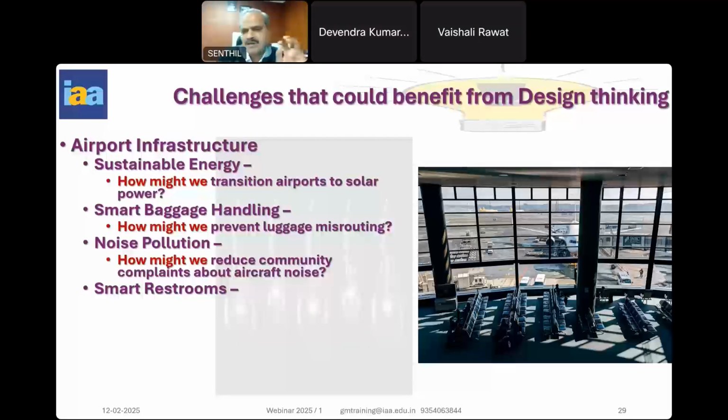This design thinking is applicable in each and every dimension of our role, including procurement and everything. Because if you apply design thinking, then only you will understand the real problem statement, and the real solution and specification you can work out. If you are not able to do that, then naturally you will be lacking in the perfect specification or perfect QR. Then you will be in trouble.